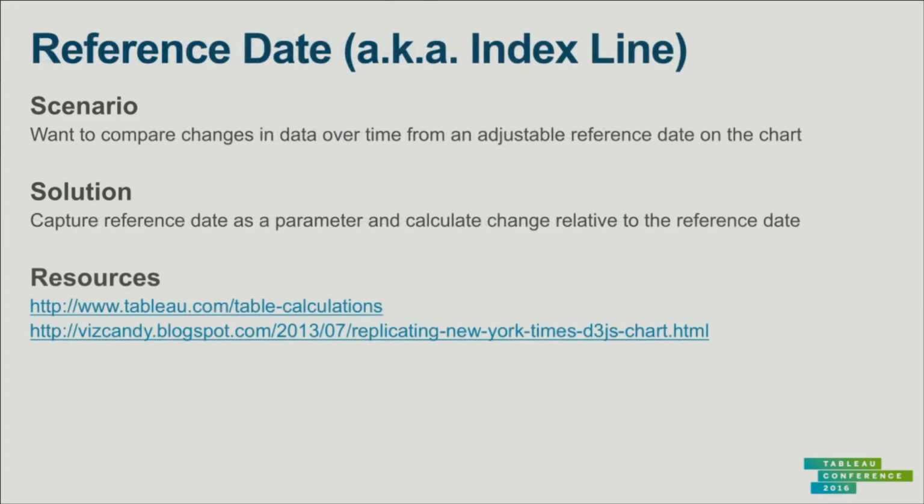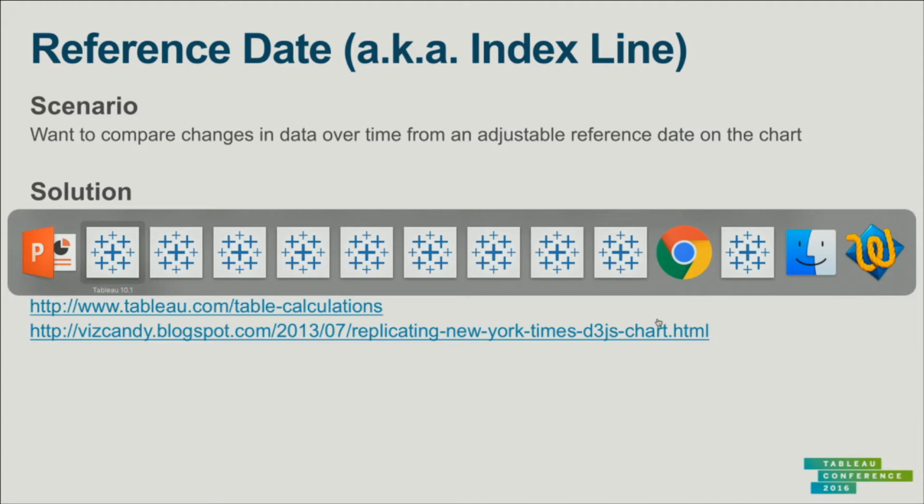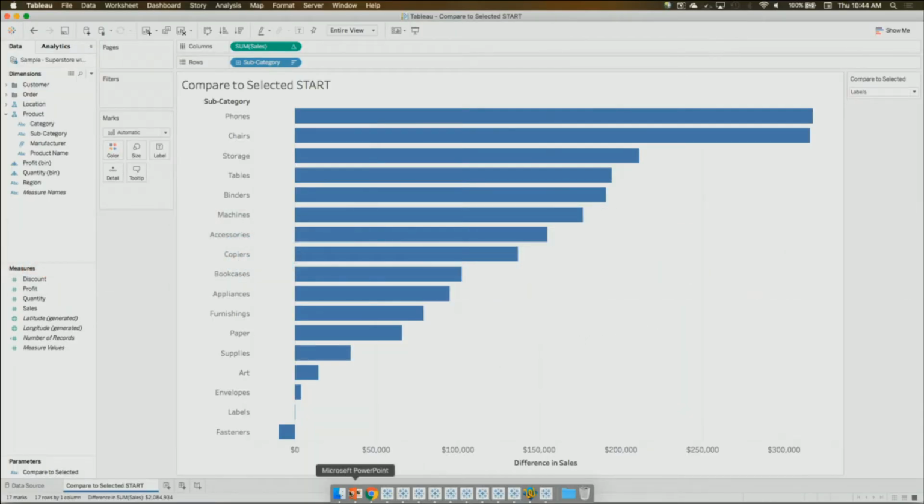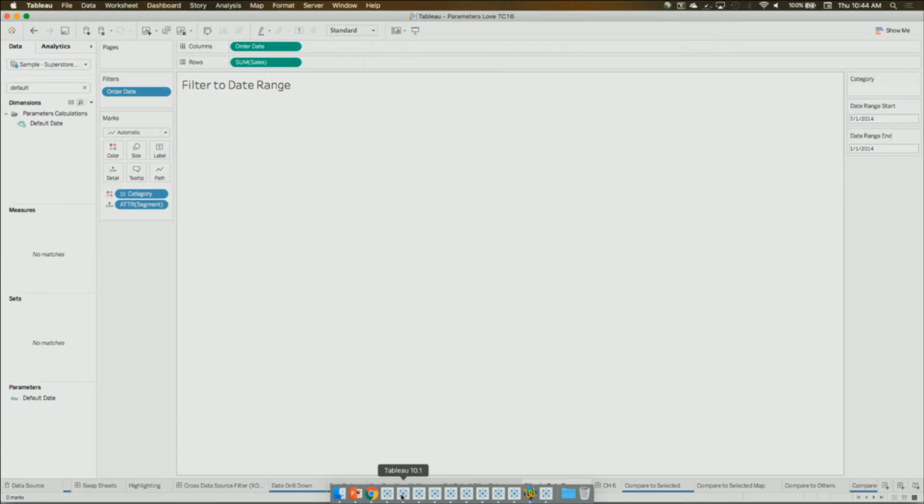Another comparison is what I call compare to reference state. Were you at the Vision keynote on Tuesday morning? Okay. A few people. I want to sincerely invite you to watch the Vision keynote. I think it's online right now. And we're laying out our 3-year direction, where we think we're headed. As part of that keynote, Andrew Beers showed the use of an index line. And of course, where we're headed is making this incredibly easy. First of all, let me show you what an index line is.